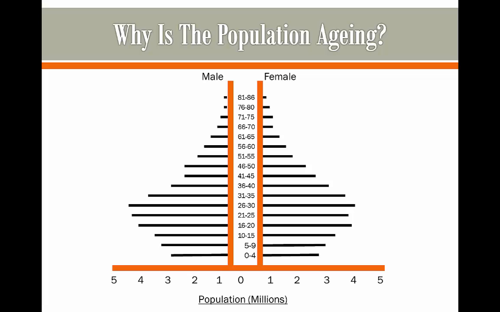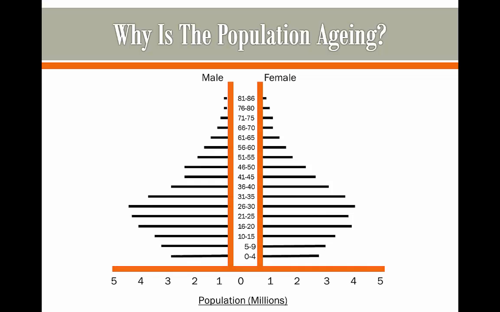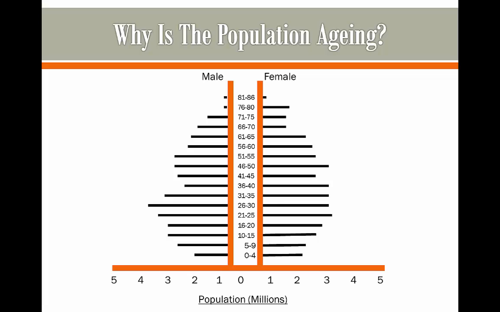But why does the population age? Here we have a theoretical population pyramid for the UK, and particularly Devon. As we can see, there's a general bulge around the 20s or 30s area where a lot of people are being born and a lot of people are currently working. There are not very many children, more adults, and then it slopes off towards the top where there are far fewer people as they begin to die out. Now, this is what the population used to be like. However, now we're going to show an exaggerated version of this population pyramid for an ageing population. This is what an ageing population should look like.